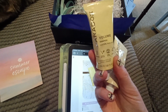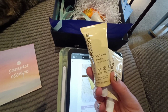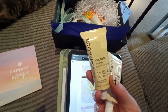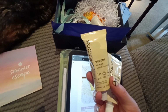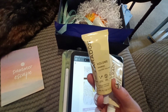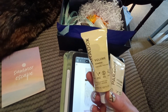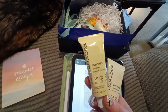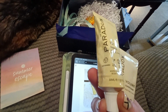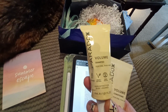So, the shampoo. Create a caring, cleansing hair wash routine with the We Are Paradox Volume Shampoo. Created with hydrating and conditioning properties, this shampoo uplifts from the roots upwards to frame your face with some voluminous locks this summer. Voluminous is not how you pronounce that word. Voluminous. That's what we meant to say. Oh dear. Anyway, this is a deluxe size retailing for £9.25, which is ridiculous. This is tiny. It's 30ml, 1.01 fluid ounces, if that's how you work.